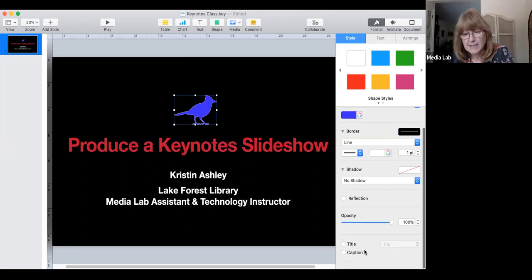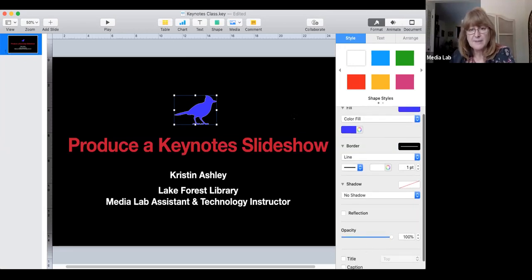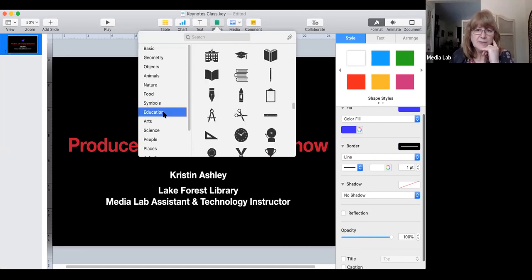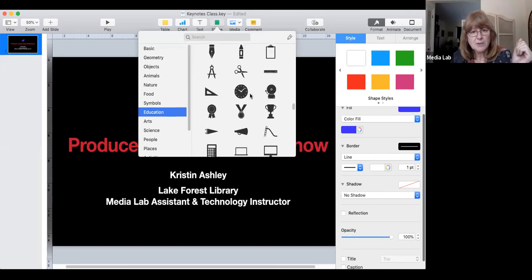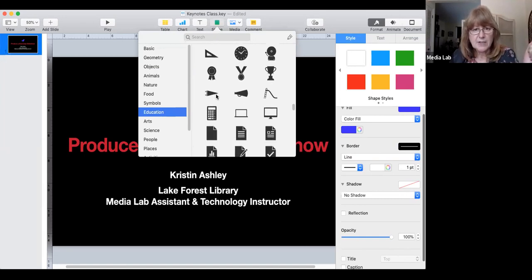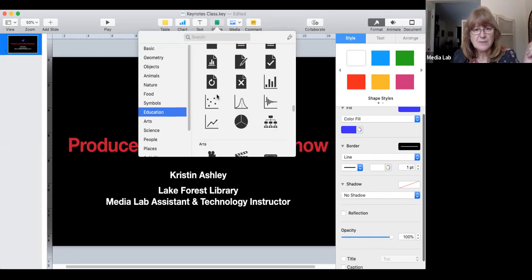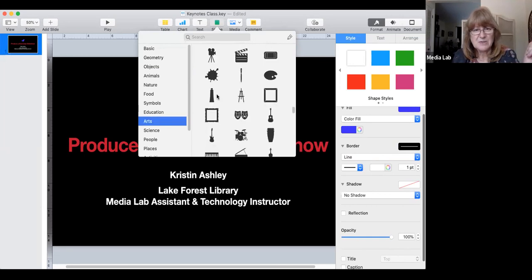We can also add a title or a caption or not. That's a little bit more about shapes, but they have a lot of shapes that you can choose from that should be helpful if you're trying to do simple, large demonstrations. Say you want to do something about an announcement for daylight savings time, you have a clock here, all kinds of things. That always interests me, that they have so many different features that you can choose from.